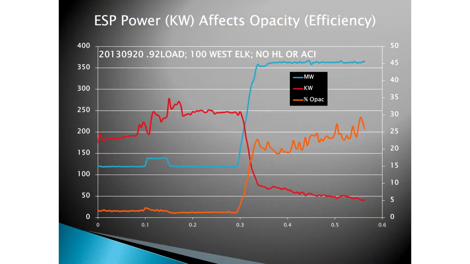This same power plant, if they were burning a coal that produced an ash that was extremely conductive, when they ramped load from low to high, that power would stay at the same level. So the power wouldn't drop, it would stay at the same level. So resistivity of the ash collected in the precipitator affects the total power in the precipitator. And I'll try and explain that a little bit more later.